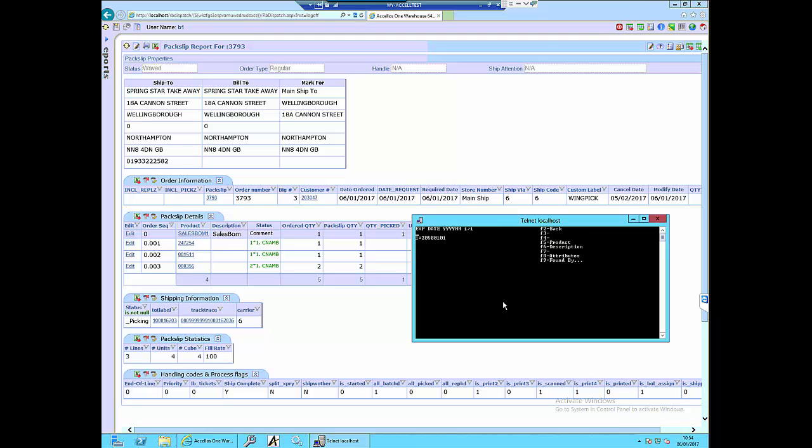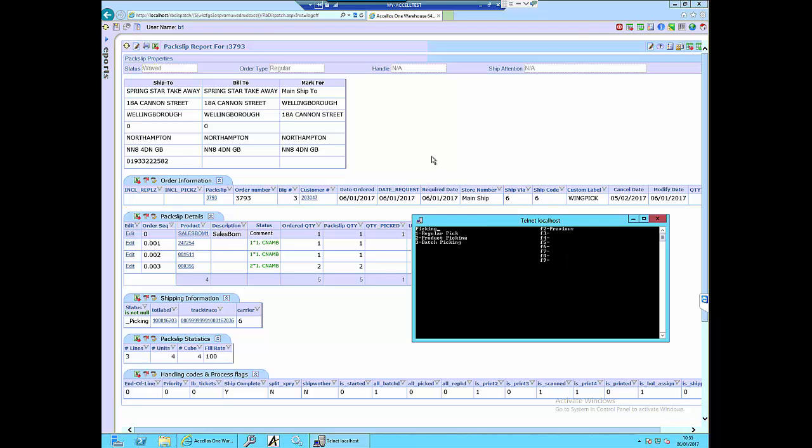Again, a component item. Select the expiry date. Again, put in the carton number it's going into. Quantity of 1. And then the final product. Okay, into the carton again. Quantity of 1.